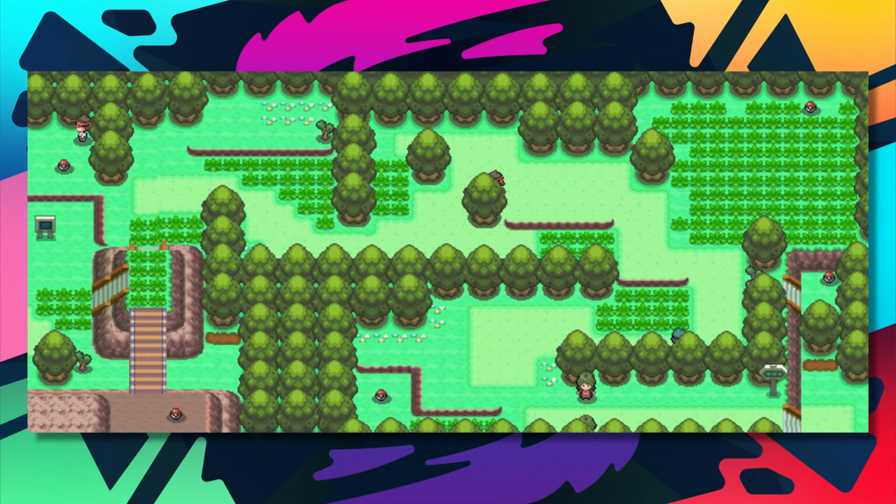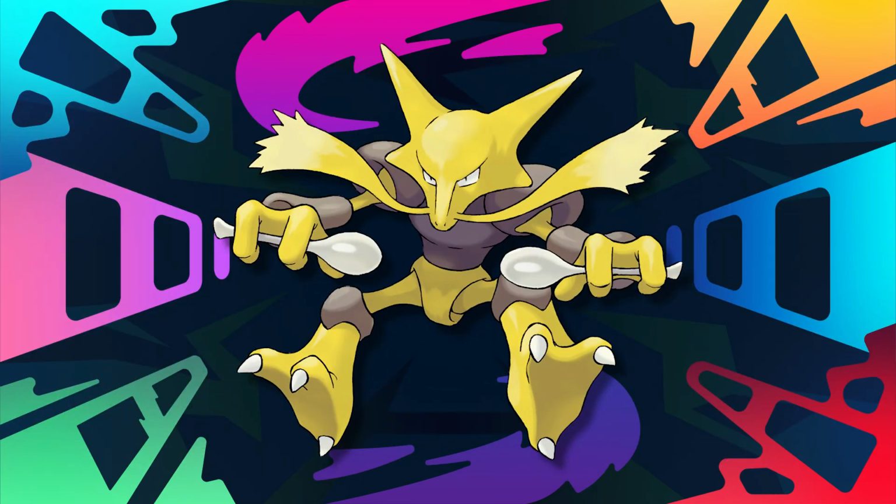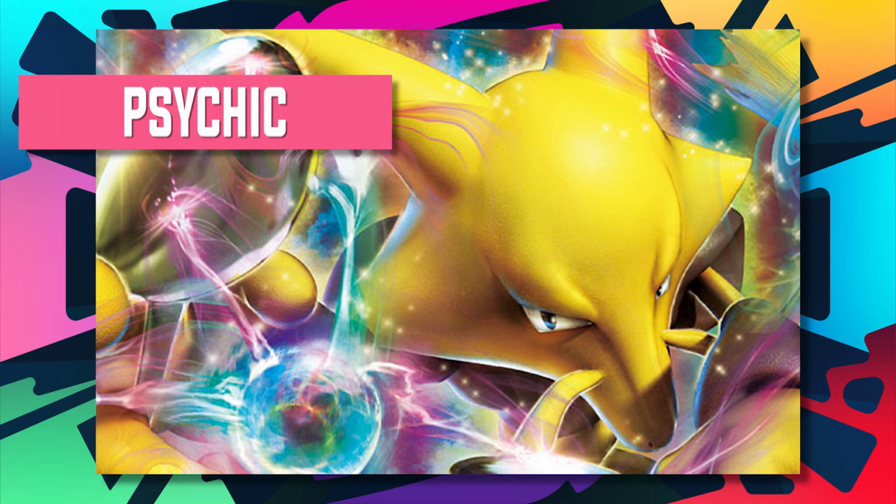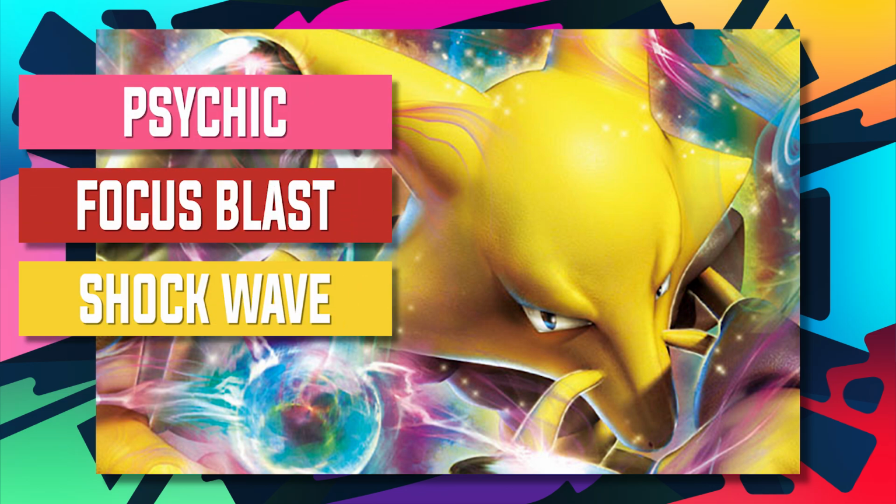You can actually get a Kadabra on Route 215, which is right outside of Veilstone City. You can immediately evolve it. So yeah, you'll have Alakazam. That's pretty cool. So the moveset on Alakazam is sort of what you'd expect it to be, mostly. We've got Psychic, Focus Blast, Shockwave, and Calm Mind.